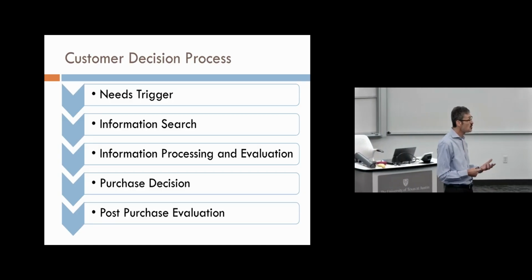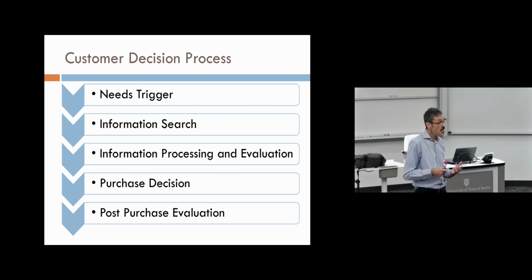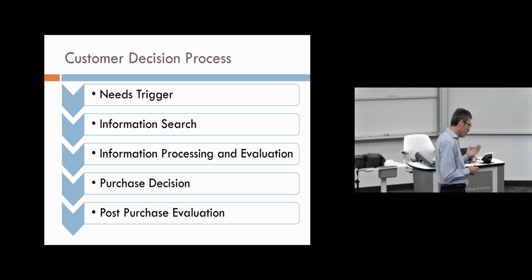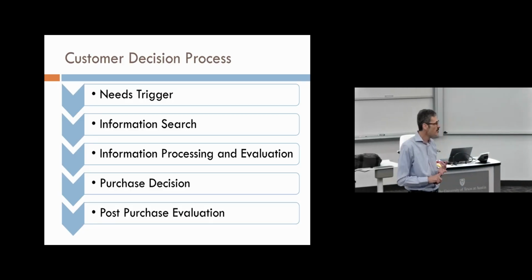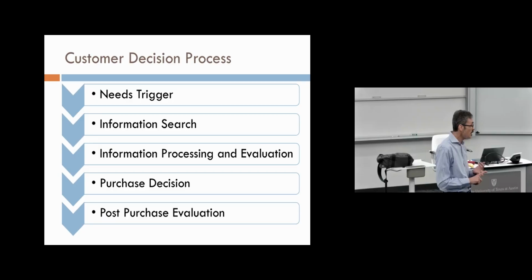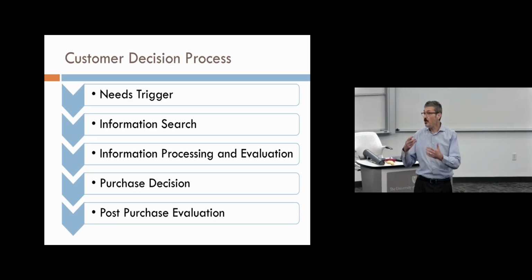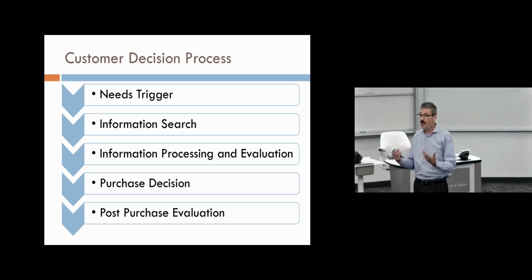Other times, marketers might be able to do some things to try and influence those needs, right? So we might be able to do things through our promotions to let people know maybe it's time that we start thinking about this. So if you've ever been in a shopping mall and you smell the pretzels or the Cinnabon and suddenly you realize, wait a minute, maybe I want to eat something, I didn't come to the mall to get a Cinnabon, I came to the mall to get something else, but suddenly you feel yourself desiring such a thing. That's the marketer influencing aromas into the market space that might then influence the needs.